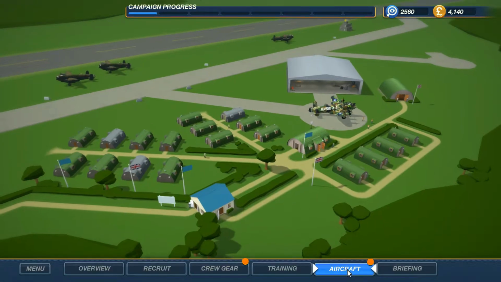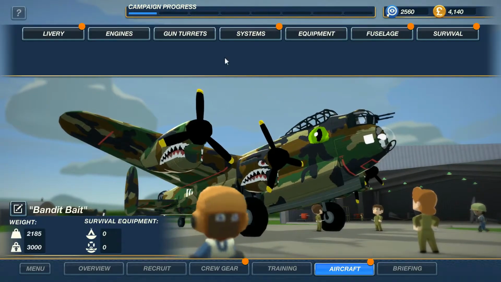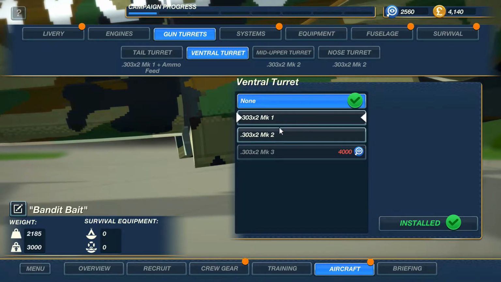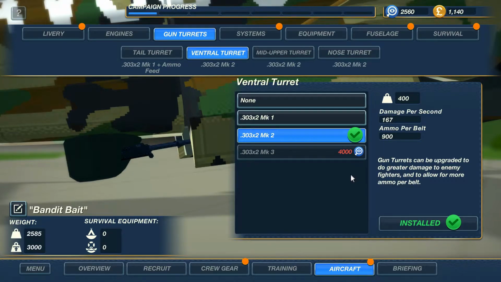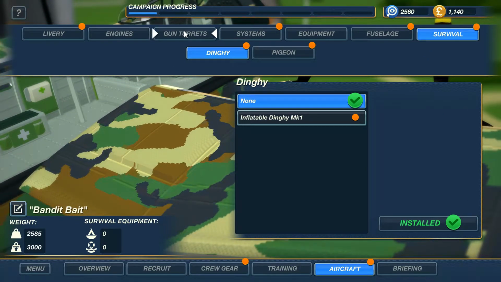But what we're really looking for is to go to our aircraft, go to our gun turrets, and can we afford a ventral turret? We can. We can in fact afford a fairly good one. A 3,000 pound Mark II machine gun on the ventral station. Now we should be, we've still got $1,000 left.